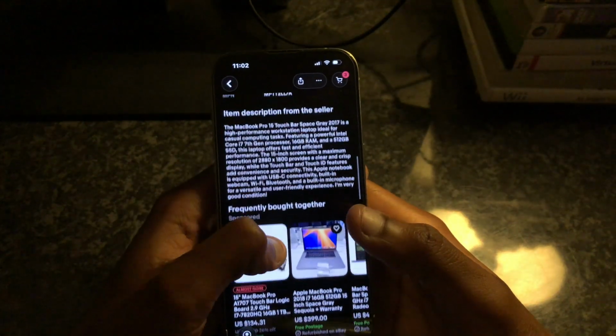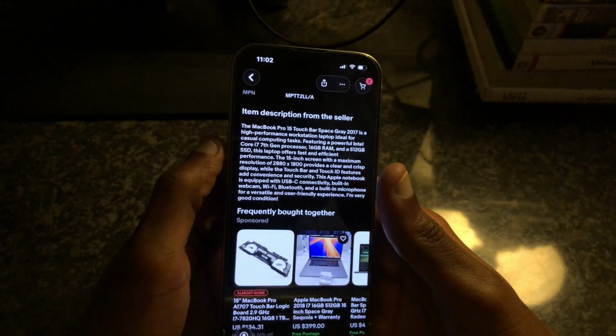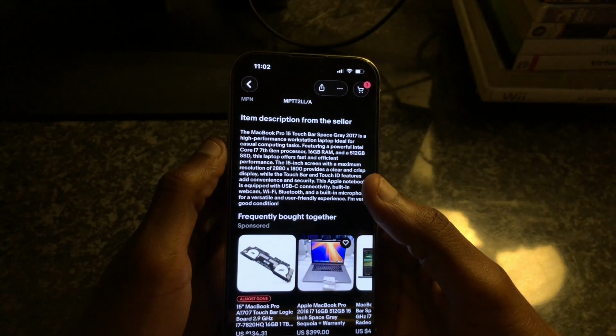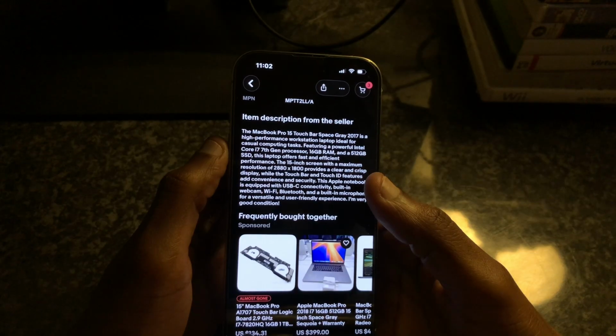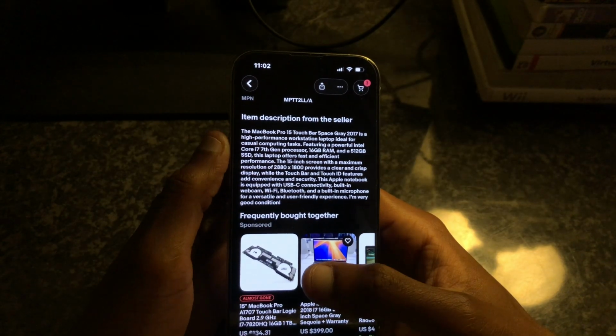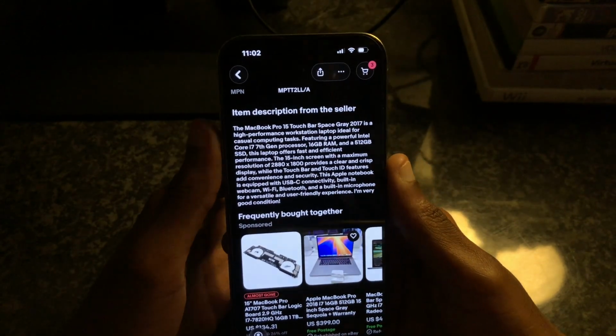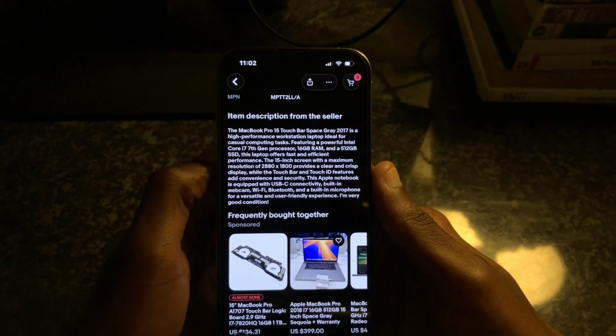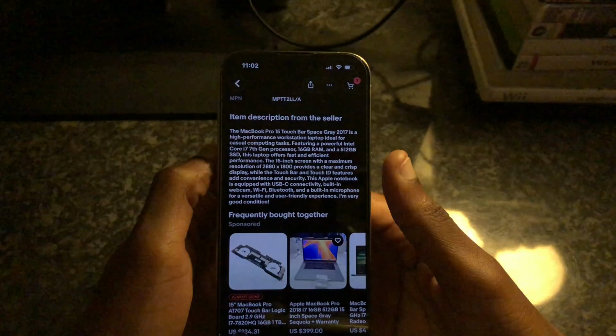So if a seller writes in the description, message me before you buy or anything like that, just avoid it, because they're probably gonna ask you for funny things, and once you do anything outside of the platform that you're using, they can scam you and you're gonna be at fault.